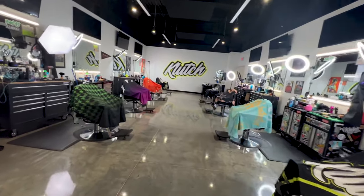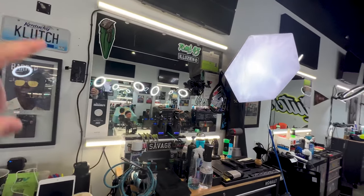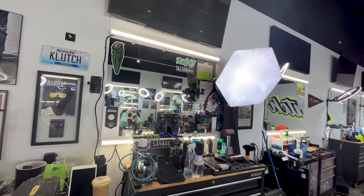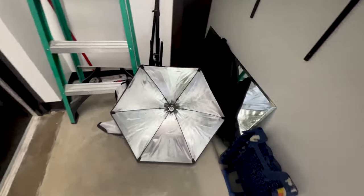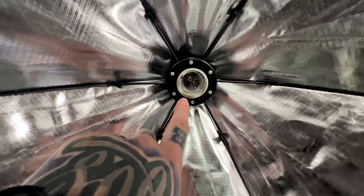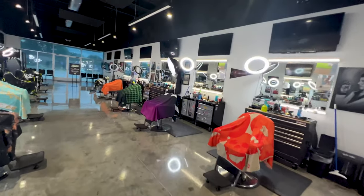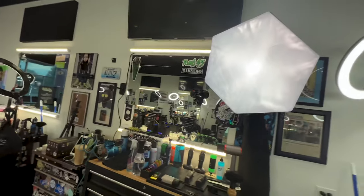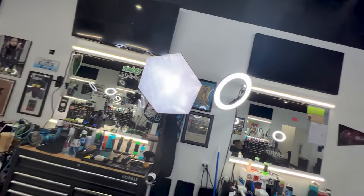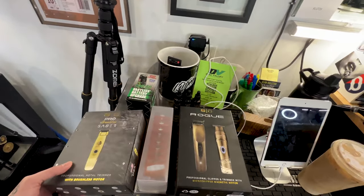Alright guys, we are at the shop, got everything turned on, and you guys will not believe what happened this weekend. You guys know I had two of these lights up here — Phillip calls me and says one of them started smoking and popping and making a bunch of noise. Clearly it was this one — it is burnt up in the back. You can see a little bit of brown, it got burnt up in here. So I'm down a light bulb unfortunately, only one light on the station. I did order some LED bulbs to replace those — I don't think those lights are really intended to be run all day every day. We still got this one going strong for now, but I got some LED bulbs to try and we're gonna try them today when they get here. If that doesn't work I guess I'm gonna go back to a ring light.